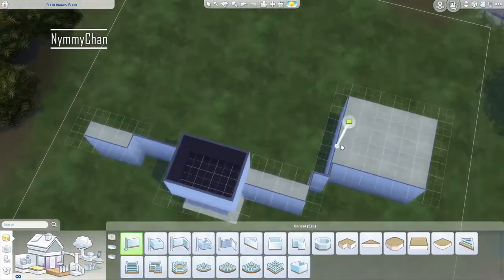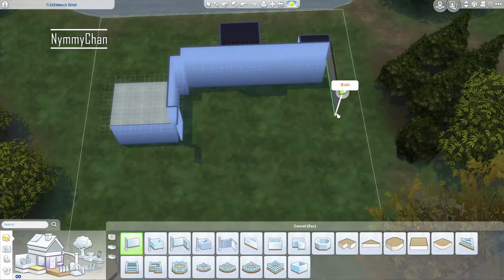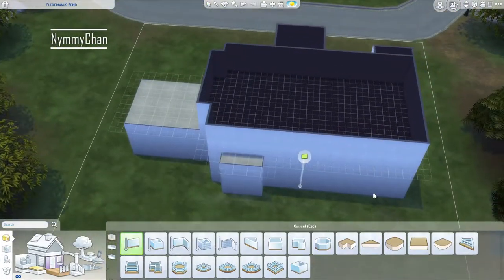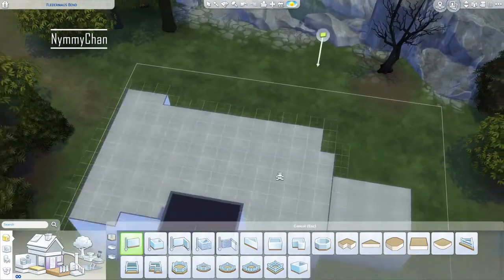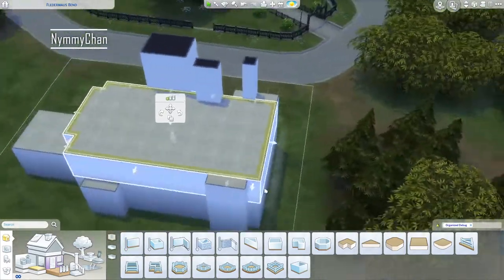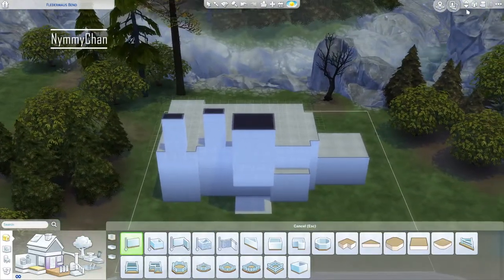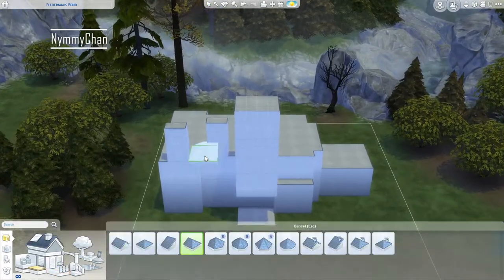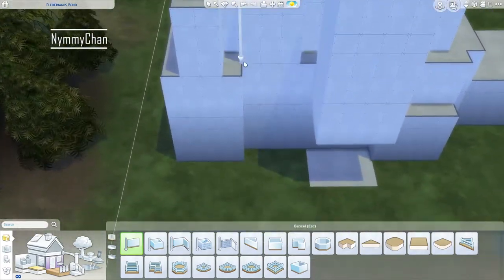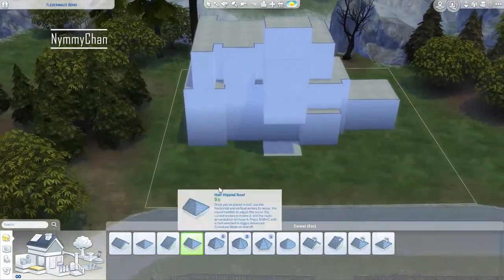Last Monday we did the murder house from American Horror Story, and today we are building the Adams Family home. If you don't know what the Adams Family is, I don't know under what rock you've been living. They're basically a pretty weird and grim family and it's really funny. I grew up with it — my mom always used to watch it with me. I absolutely love the Adams Family. The outside is mostly a pretty similar old Victorian castle style, a bit like Vlad's castle.